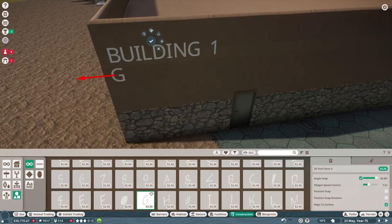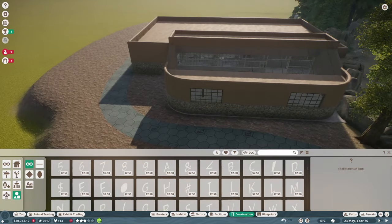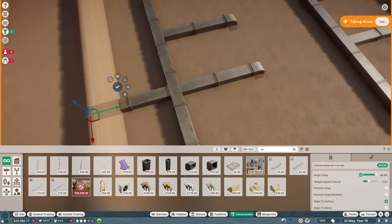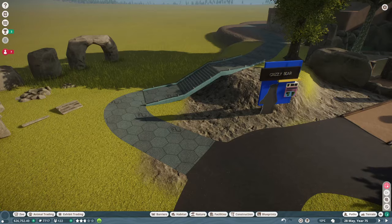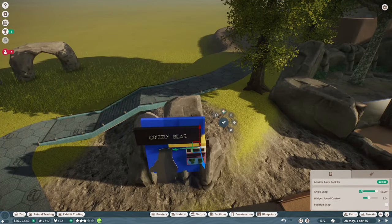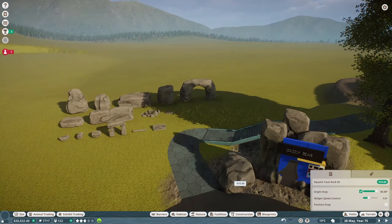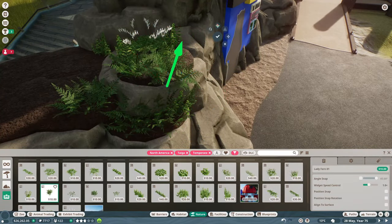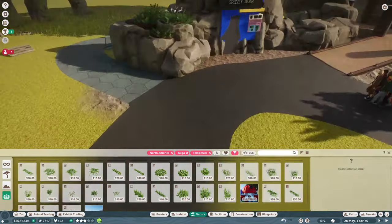I'm going to number every building with what's in it - I didn't do that in my last zoo, I kind of started to and then stopped, so I'm just going to be more consistent this time. I think it just helps with the realism a little bit. That little sign I made in sandbox mode just so I could play around and try to make it without worrying about cost and money. I built up some stuff and made blueprints of it so I could just use a blueprint when I was ready - I did all that in my spare time before I was even finished with the entrance part of this zoo.